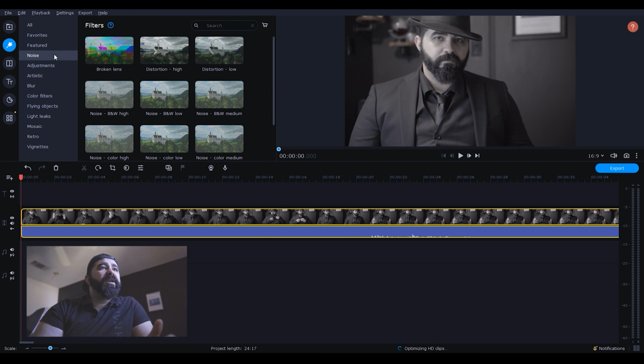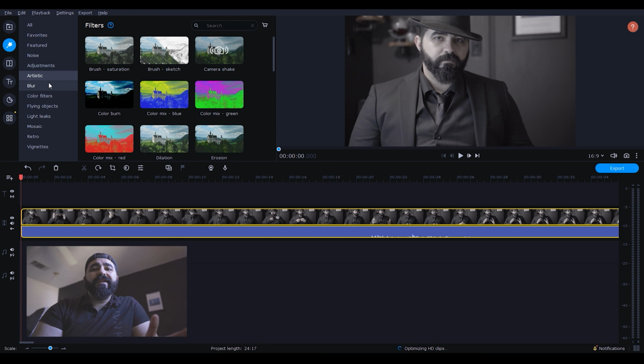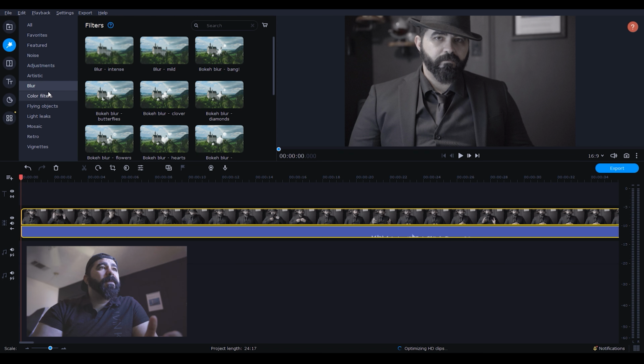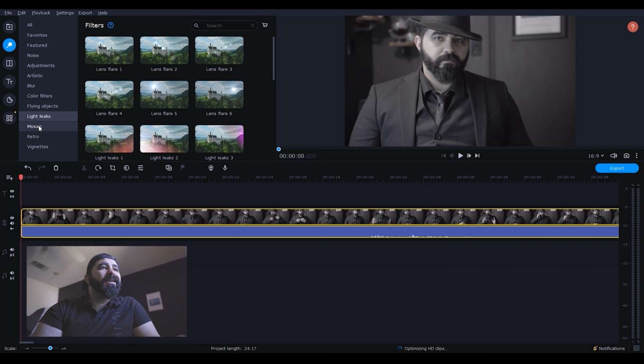And we have all these adjustments, all different kinds of filters. And of course you can favorite them. This way you can use them real fast. Color filters, we have flying objects, lights.